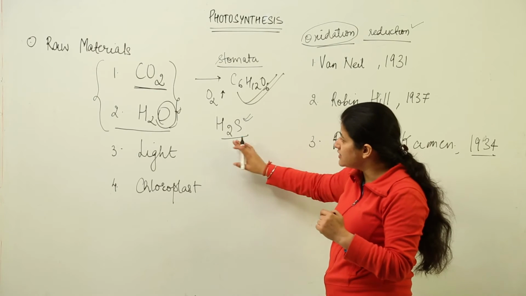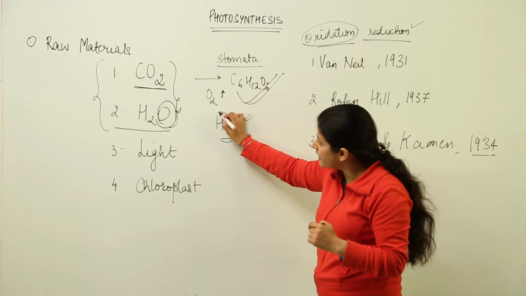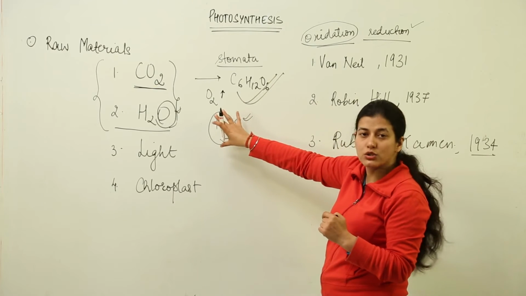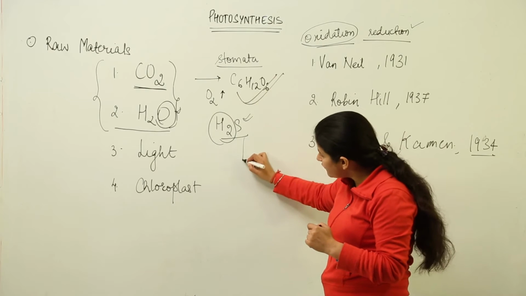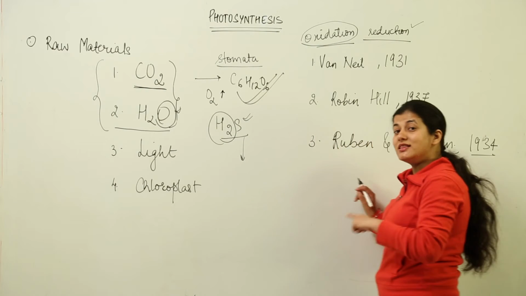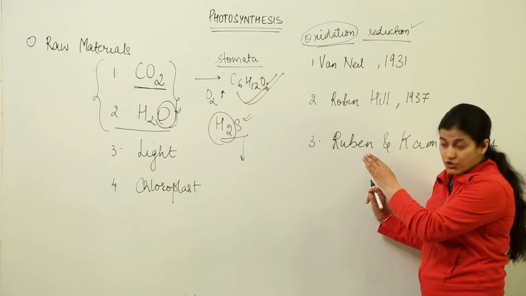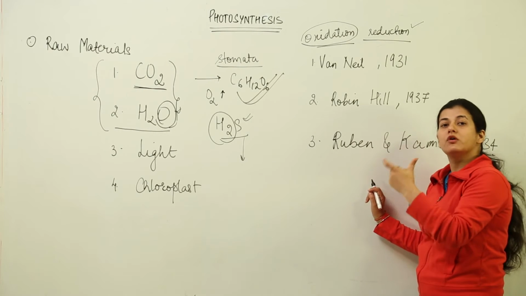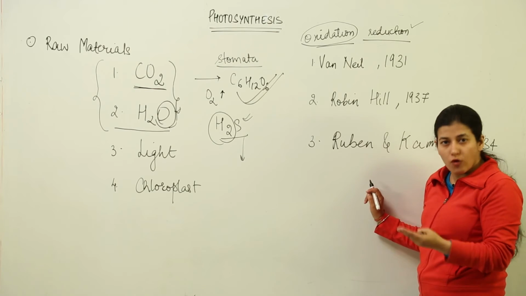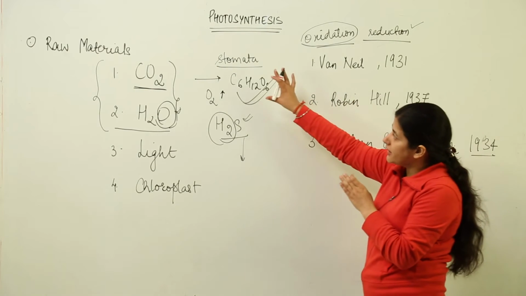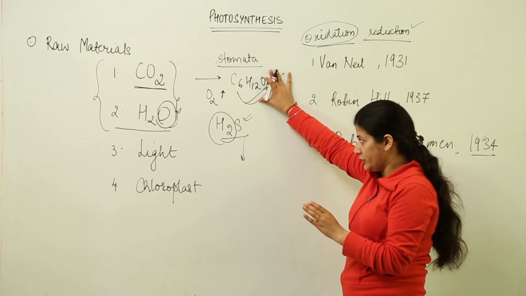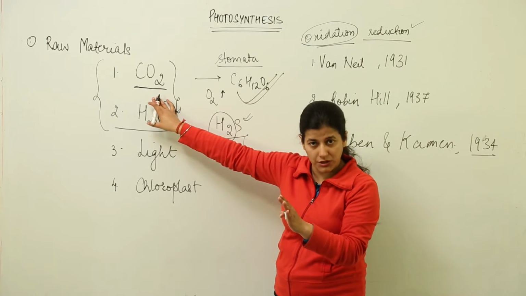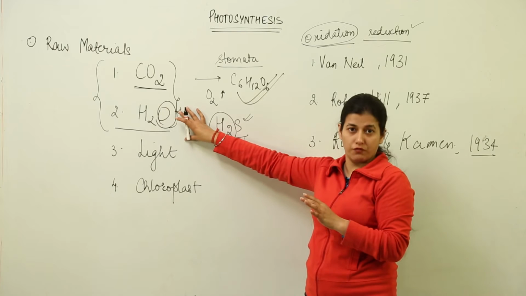The bacteria is using this particular compound as a source of protons, and sulfur is getting accumulated in the same way, because oxygen is not getting accumulated. Why is oxygen not getting accumulated? Because there is no intake of water in the reaction. We are getting the glucose molecule, we are getting the carbon dioxide reduced, but water is not involved.